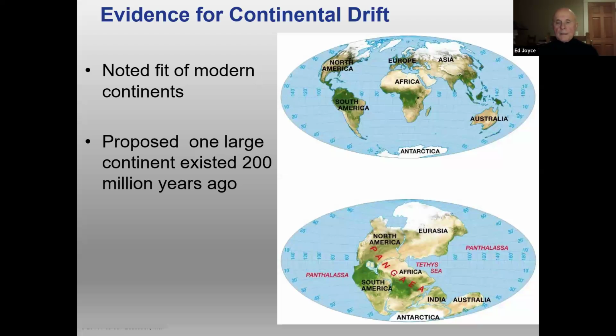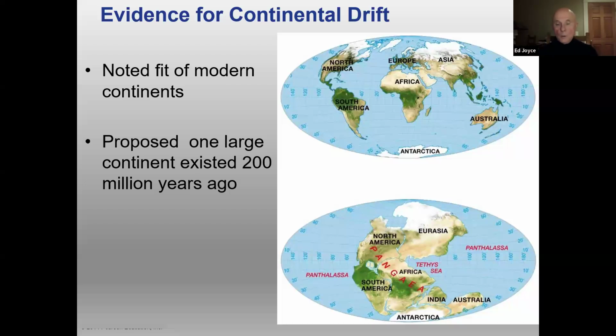And what he did was he looked at a map, like the upper map that you're looking at here, and he saw that there were some good fits between continents. So, for instance, he saw that if you pushed Africa, it would fit right up into North America. And if you folded Central America up, it would fit up into the Gulf of Mexico. And if you pushed Africa back into Asia, there'd be a fit there. And actually, I remember doing this when I was in 7th grade or something. I remember thinking, gee, it looks like there'd be a fit here. Anyway, so he put it all together, and he called his supercontinent Pangea, and he reconstructed those continents.